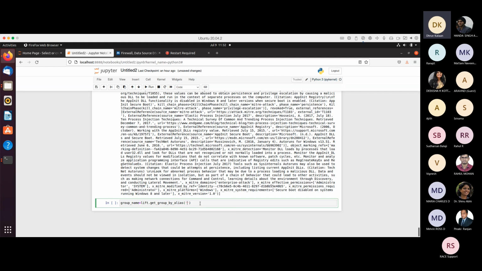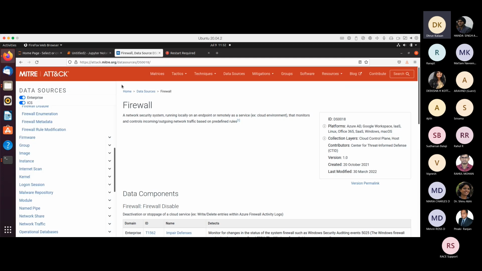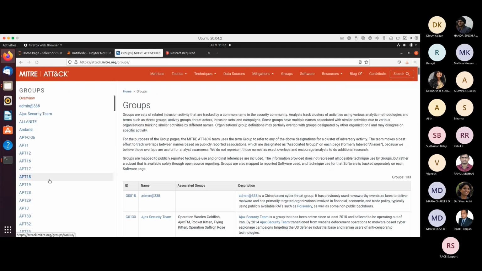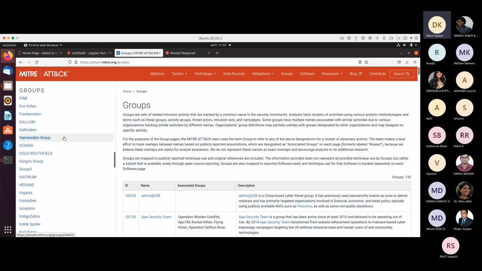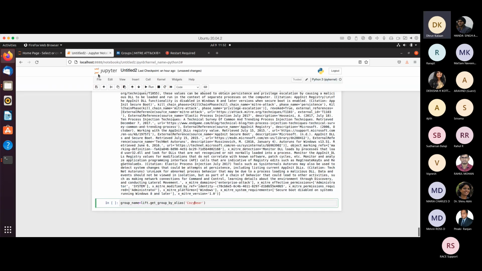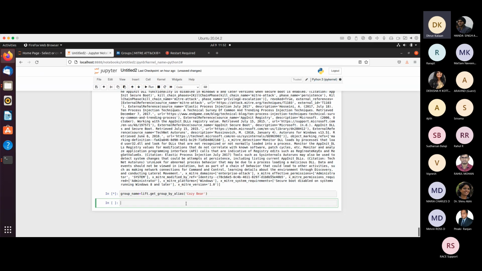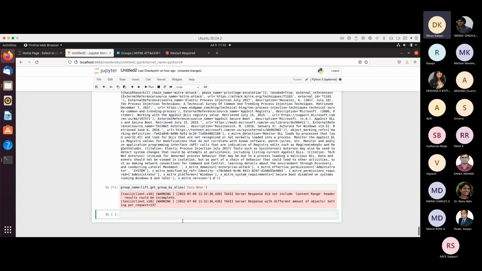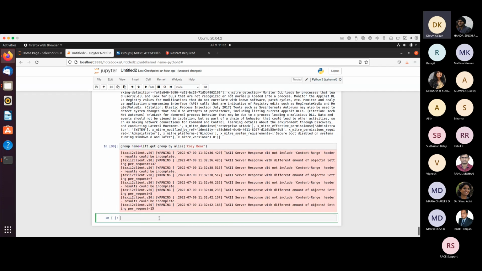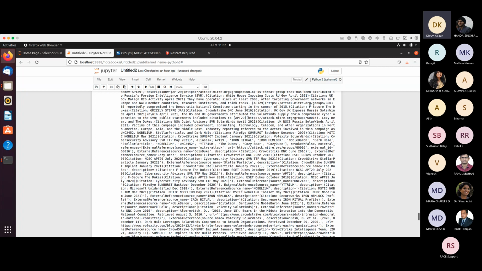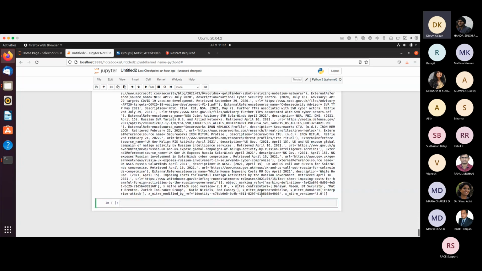Anything that we see in these names, for example, if you want to get Cozy Bear as well, there's a space there. If you want information for this specific group, you again hit it by alias, and we have all the intrusion sets details for this entire group.